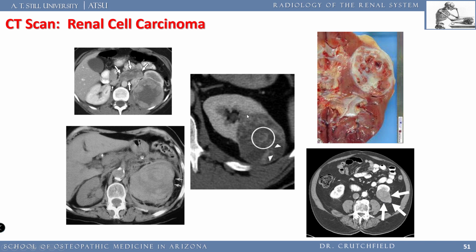Here is a giant solid tumor here. This is necrotic. Those arrows are showing not only the capsule of the tumor, but some necrotic areas within the kidney itself. Here's a renal cell carcinoma. This is a bad player. Here's a renal cell carcinoma in the left kidney, and it is growing into the left renal vein all the way over into the inferior vena cava.